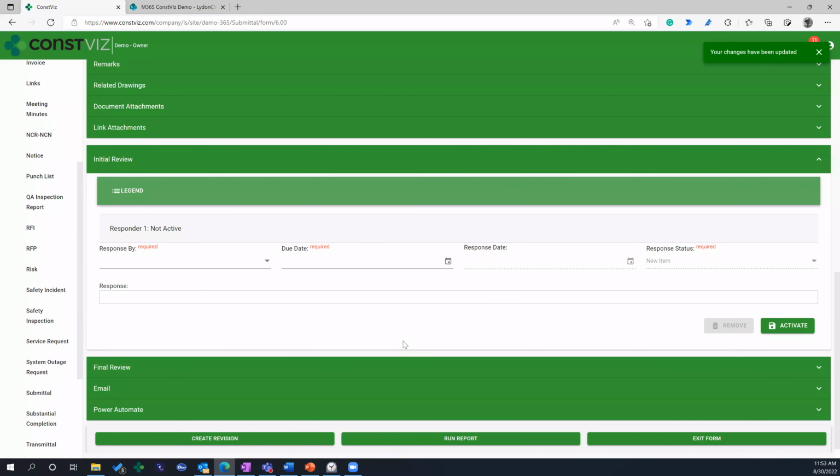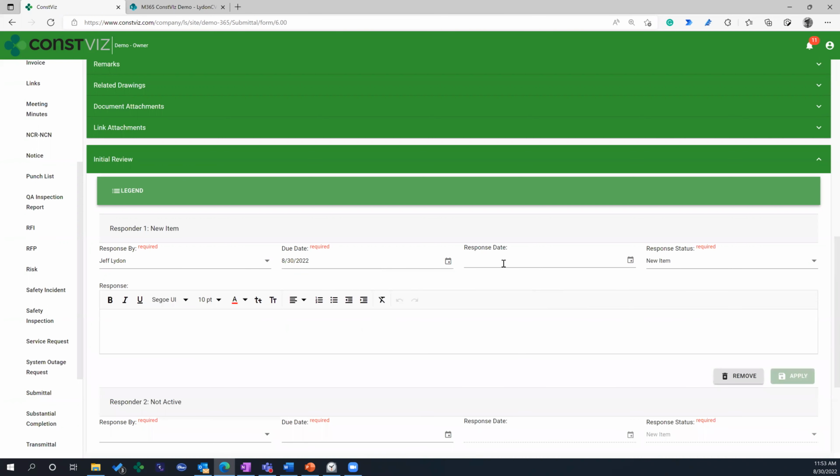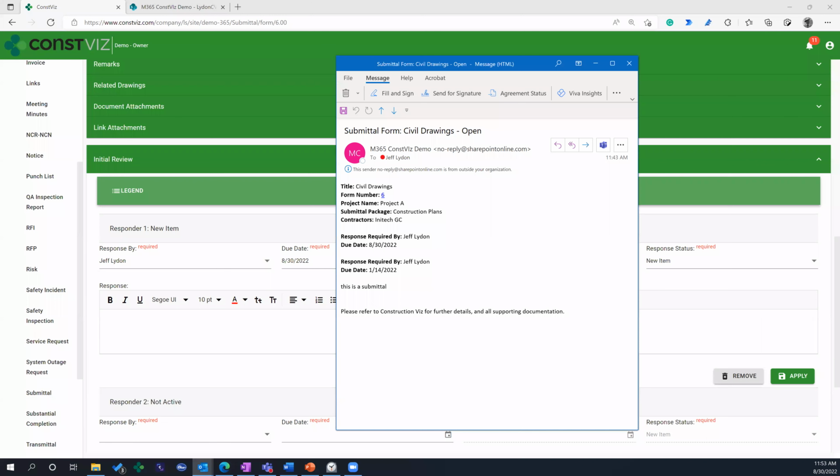Okay, so let's say that either a workflow or somebody picks my name and says, here's the due date is today, and you hit activate. Now this response, by the way, and response date and response comments, only I can update that when I come in. No one else can do that, right? So it might take a second here for this to pop in, but you're going to see it's a little different than these. You see this one, it's basically a view of data, right?